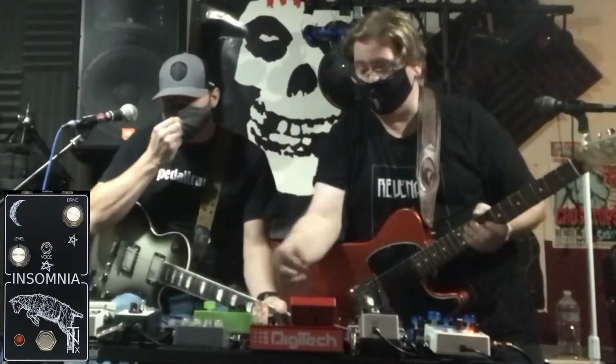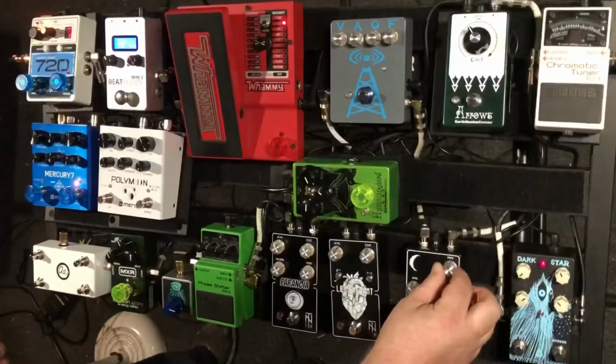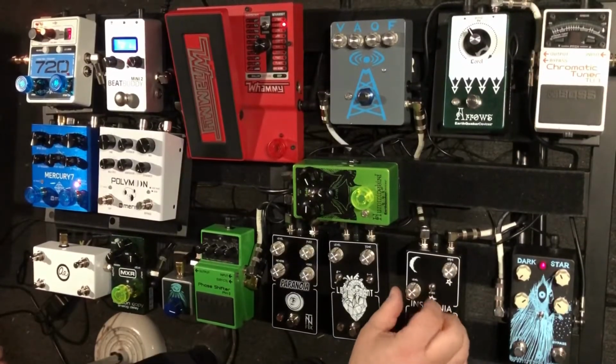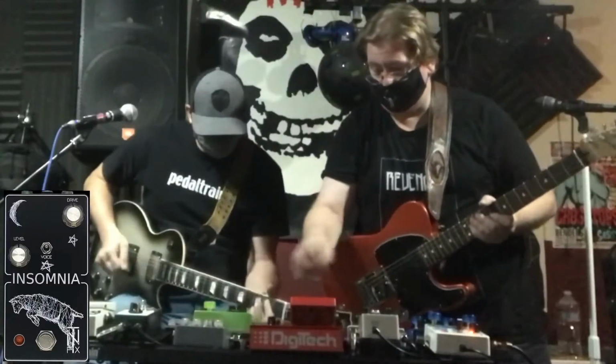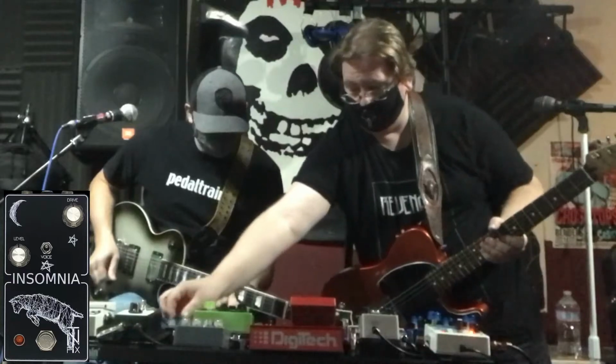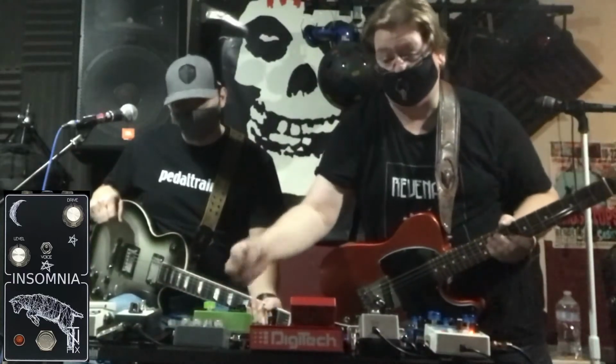It's got a lot of clarity. I really like that. Yeah, and it's driving the amp a little bit. We could crank it up. I'll go max gain on this. Go ahead. It just got real loud. Now again, that's max gain on the lowest gain setting.